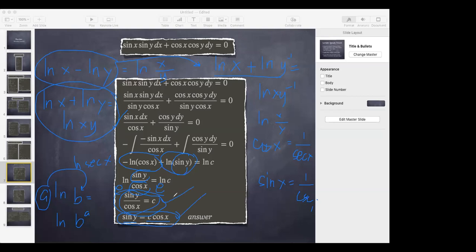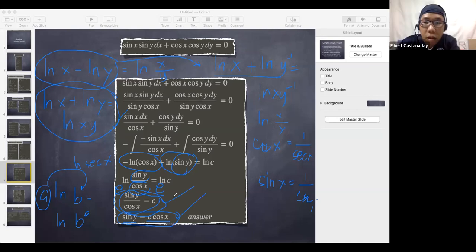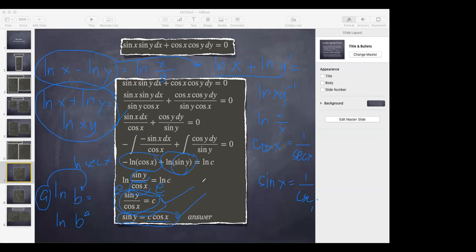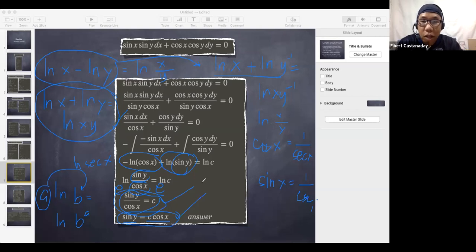Bakit po nililipat yung cos x sa right hand side, sir? Pwede naman gawin yan. So we want that parang isang line lang siya, walang fraction, walang somehow rational expression or fraction sa mismong sagot mo. That's why we want na isang line lang siya. So kapag may fraction na involve na expression, we wanted to make it walang fraction sa mismong answer natin.